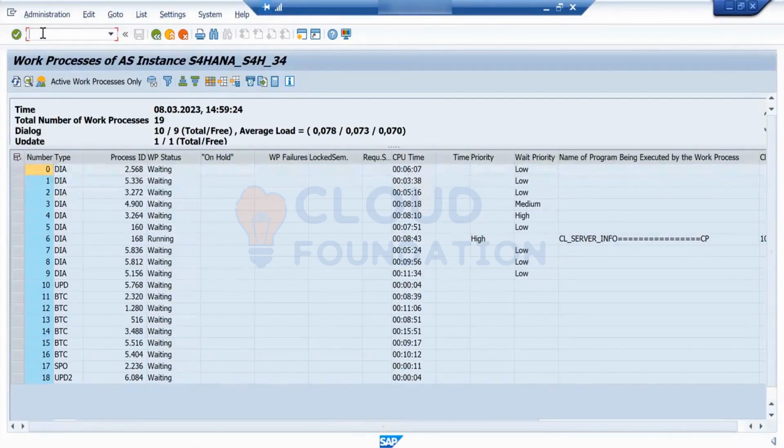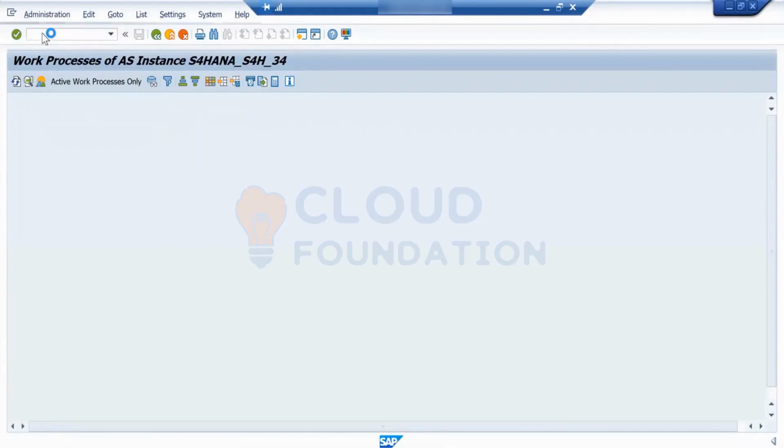Whenever you want to switch from one transaction to another transaction screen, you need to use /n. /n means new transaction code. You will enter /sm51, and that new transaction will open the new session.